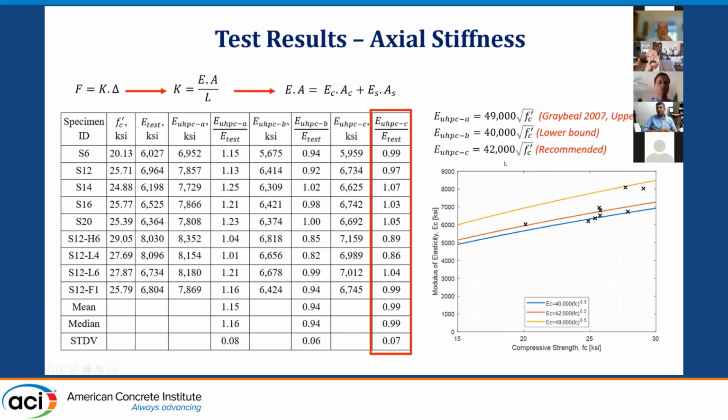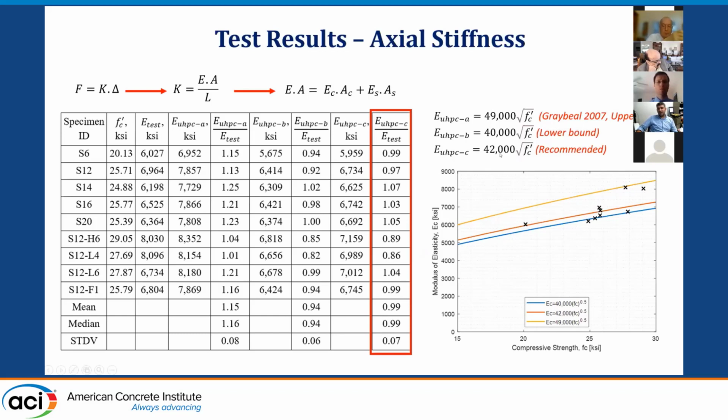What we ended up finding to be the most appropriate value to use, and again this agrees with another project I did on lateral UHPC columns, is 42,000 square root f'c. This gives us a firm confirmation, and again this is based on experimental data. So it's an empirical value based on data fitting and regression analysis and so on. That's one thing we found from this data.